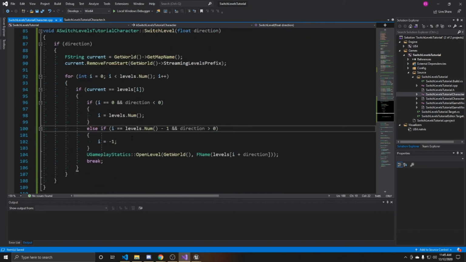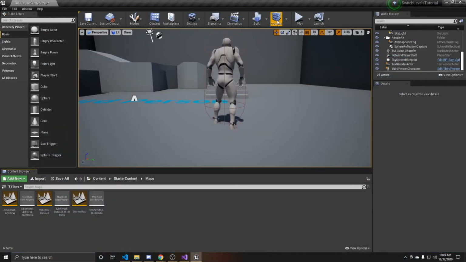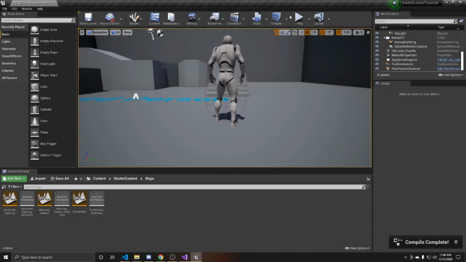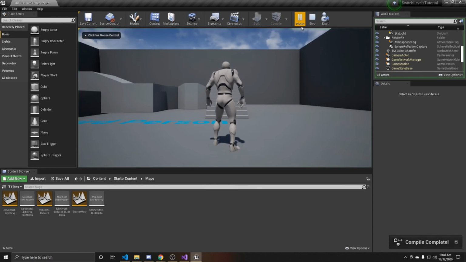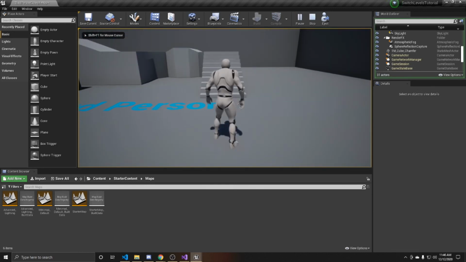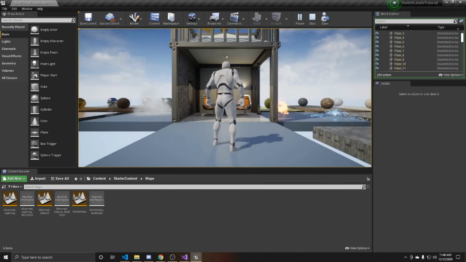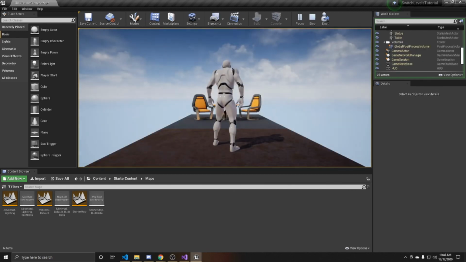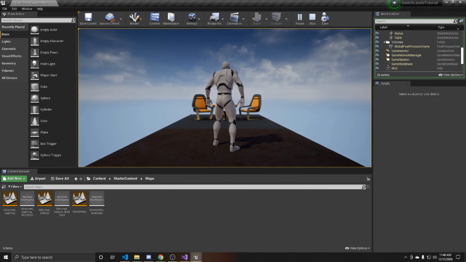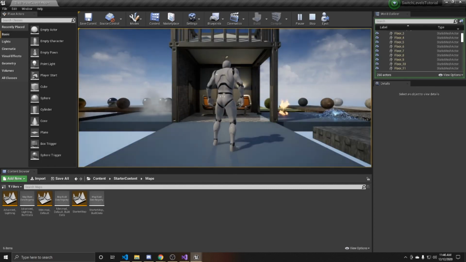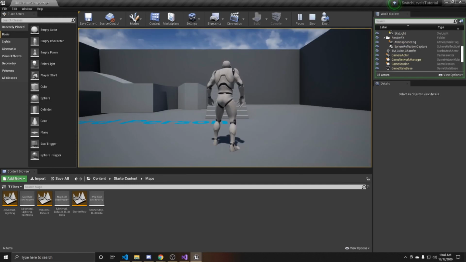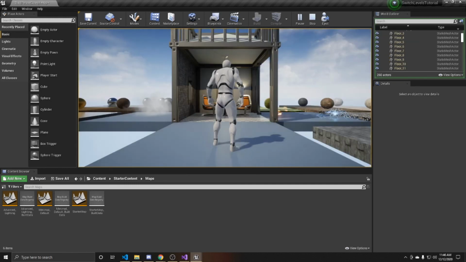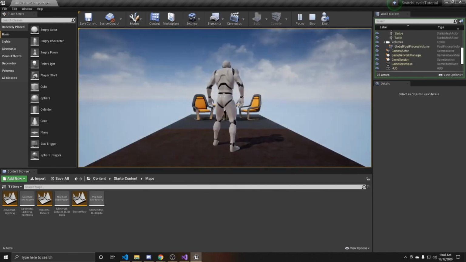But now we're all done, so we can go ahead and go back to our scene and compile. And now that our compile has completed, we can go ahead and test and play. So as you can see, if I click X, I go to the next level. If I click X again, I go to that minimal default level. And if I click Z, I go back to that starter map, and Z again, and I go back to the third person example map. We can go in whichever direction we want, and it iterates us through those maps.